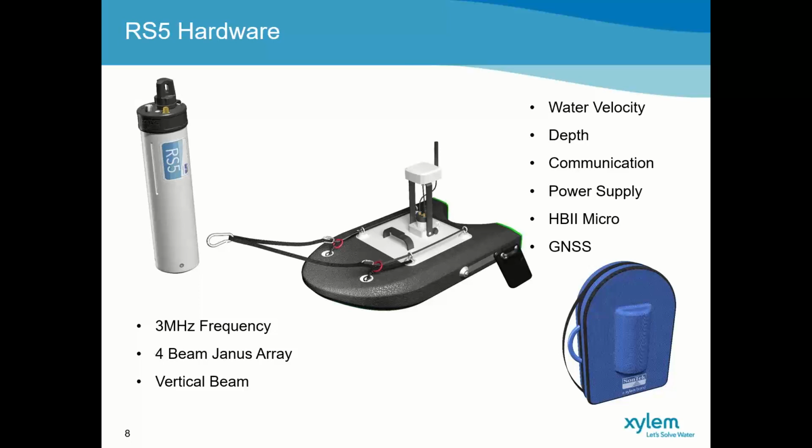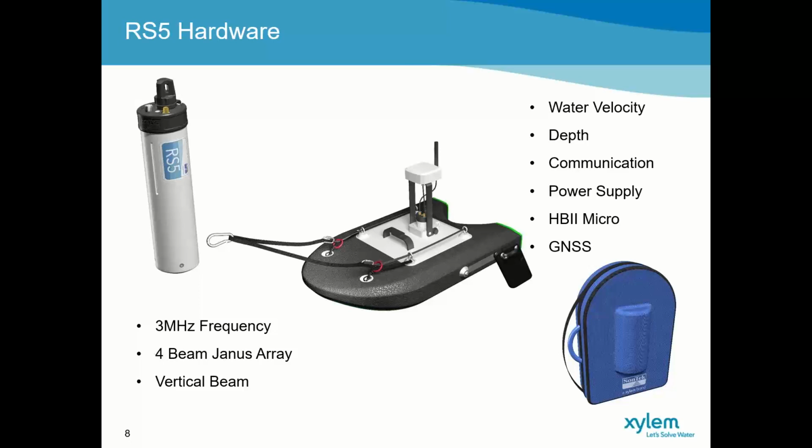If we look at the water velocity component, the instrument has a profiling range of 0.1 to 6 meters. It has a velocity range of plus minus 5 meters a second, and a cell size from 2.5 to 30 centimeters, depending on the profiling technique that's used. Depth can be determined from either your bottom track or slanted beams or vertical beam. For the bottom track depth range, it's again 0.1 to 6 meters depth, and the vertical beam goes slightly deeper, from 0.1 to 6.5 meters in depth.